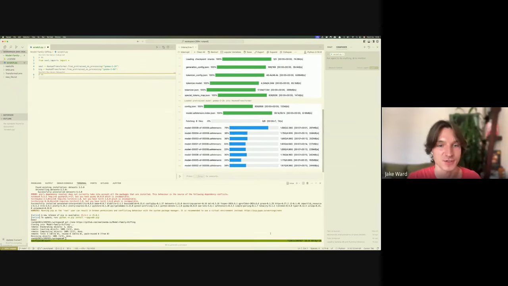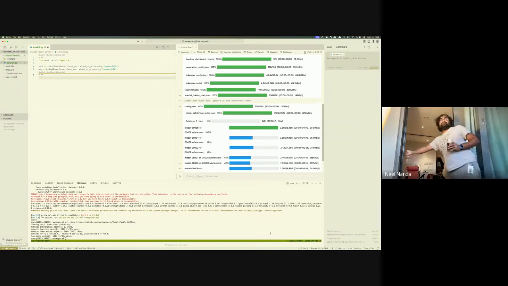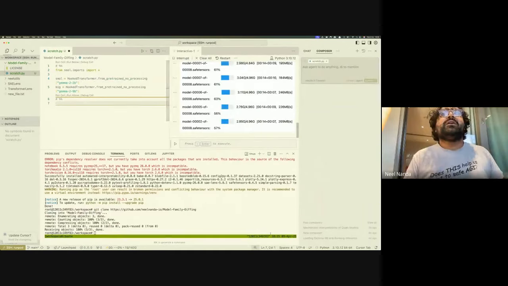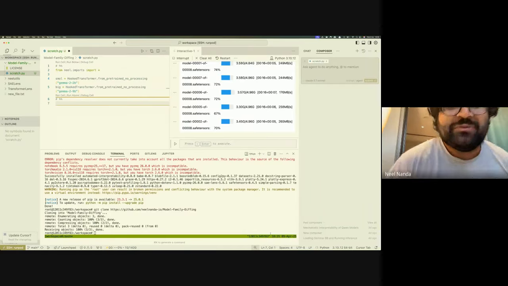Sorry. If you could just zoom in slightly in your IDE, I think that would be useful. It's just kind of hard to read. Sounds good. Yeah, for stuff like that, no need to raise your hand to say it.